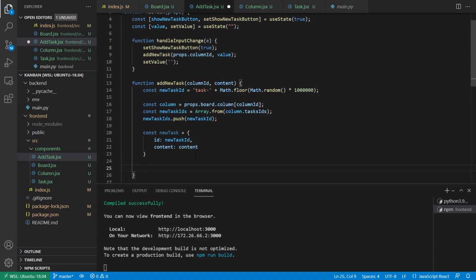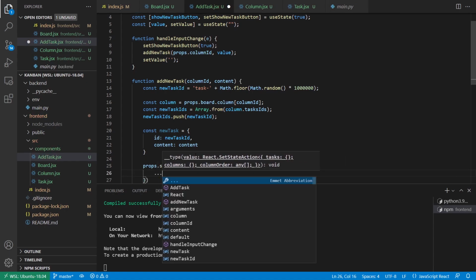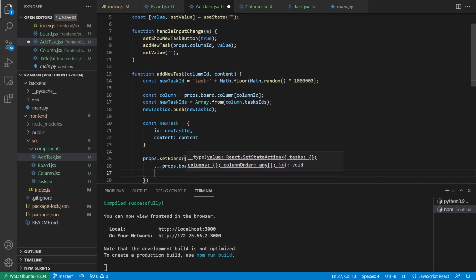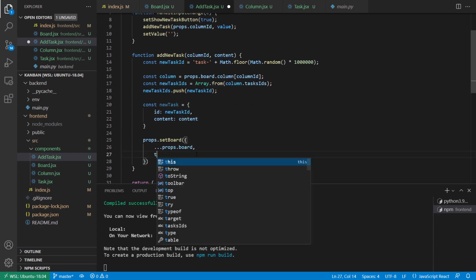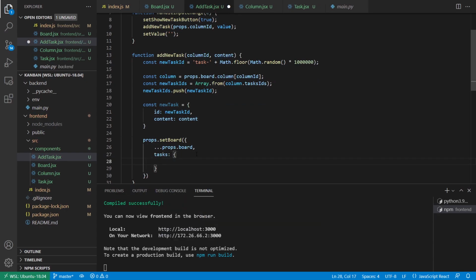So now I need to finally update the state. So props.setBoard. Okay, so first I'm spreading over the entire existing state. And I need to update the tasks first. So tasks.